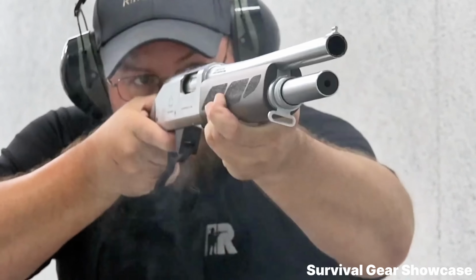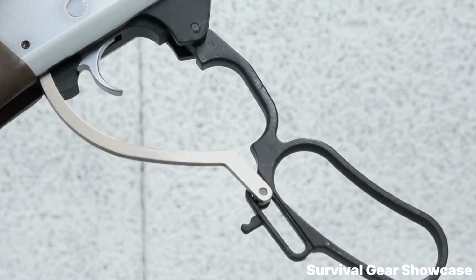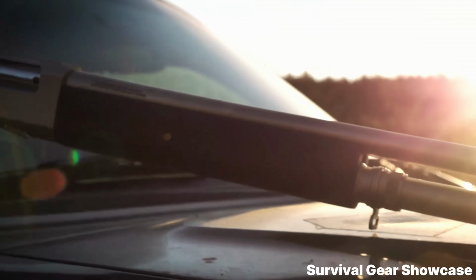I got to shoot one at a range demo, and it was pure fun. Levering rounds felt like starring in a western, but with buckshot that'd stop a bear. The mid-size lever loop was great even with my big hands, and it cycled smoothly. No jams. At $399, it's one of the cheapest shotguns you'll find that's this practical and deadly. If you want a home defense gun with old-school charm and modern reliability, the Pro Series L's a hoot to shoot and carry.